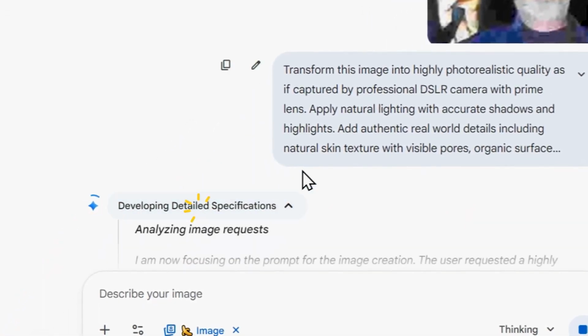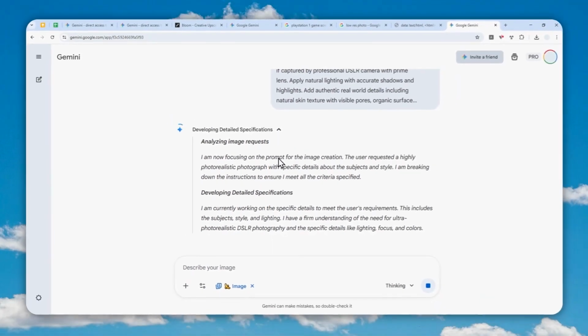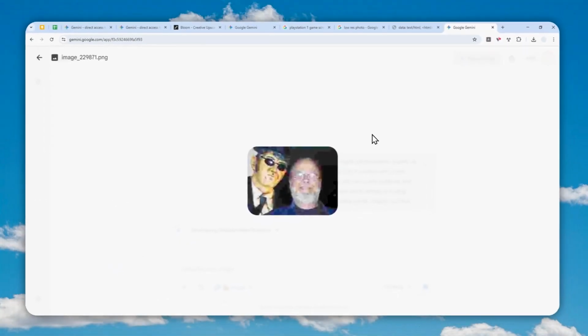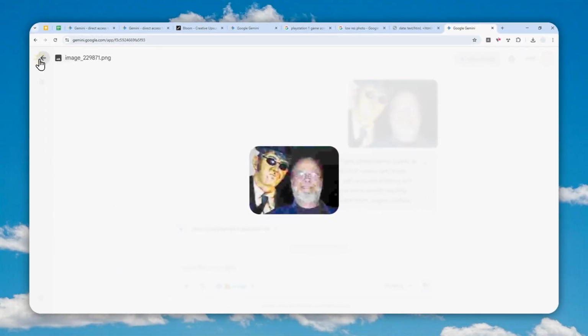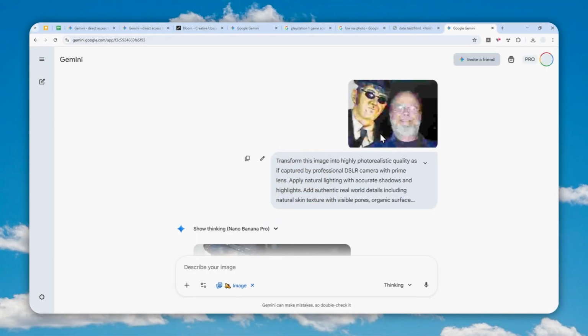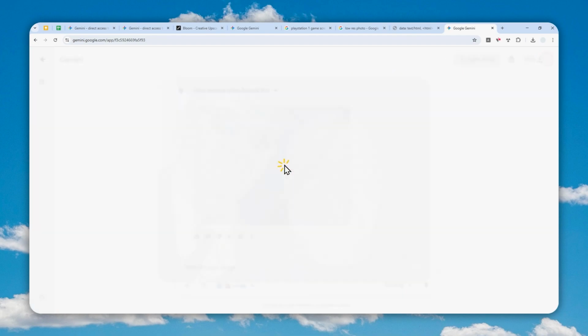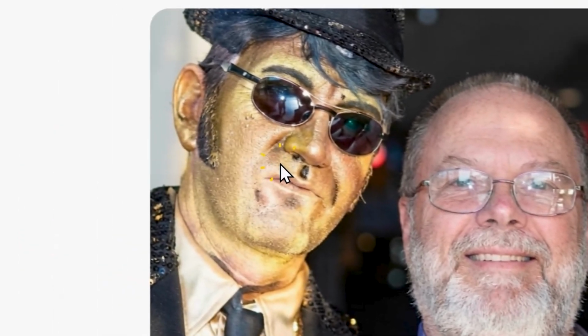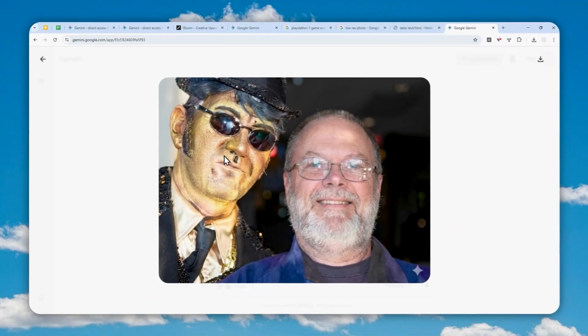And yet it is still creating a picture. This could happen because first, we are using a bigger model, and secondly, this picture is very small, so AI might need to work very hard to actually imagine the subjects in a new photo. There you go. So we got this picture. Okay, this gentleman looks great, but this one, well, I don't know.